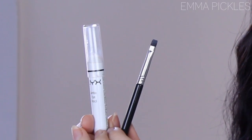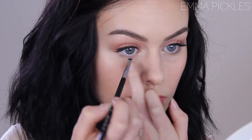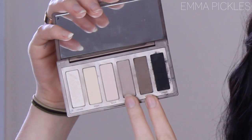Moving back to the eyes, I'm first going to go in with a white liner to make my eyes look more awake, and then I'm just going to go underneath with a tiny bit of shadow to add a bit more shape.